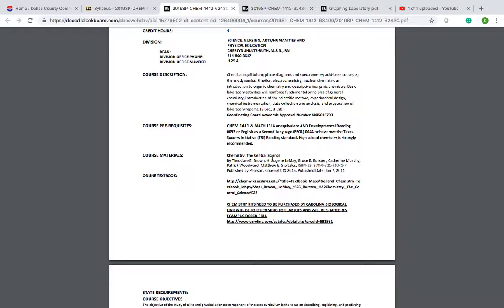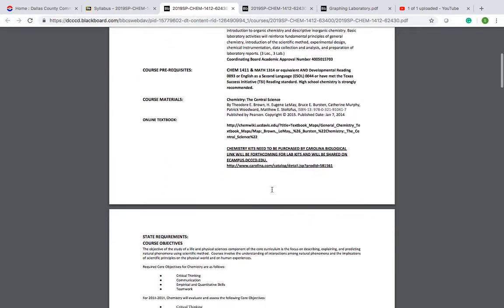Then you also have an online text. If you choose not to purchase the book, you do have an online text that you can review to see if it's sufficient for your use. And then the most important thing for your lab, here is a link for your lab kit.